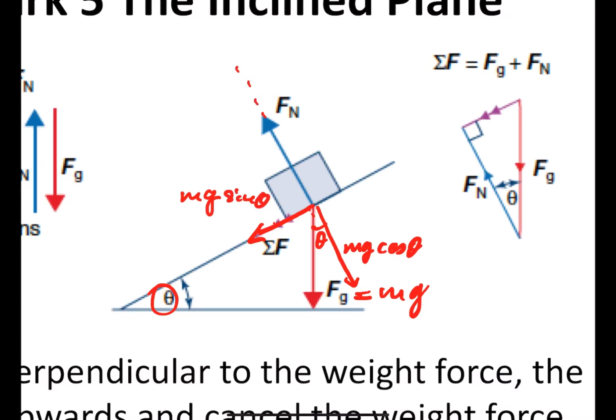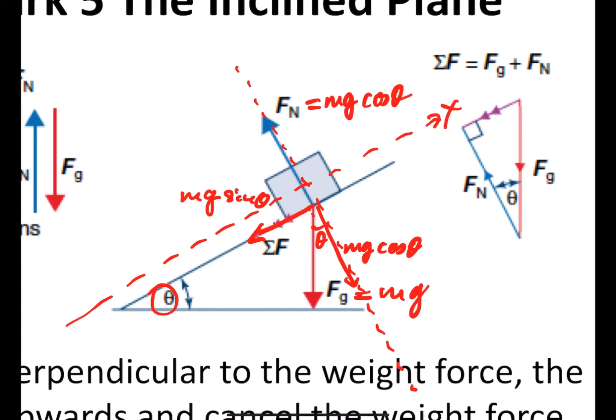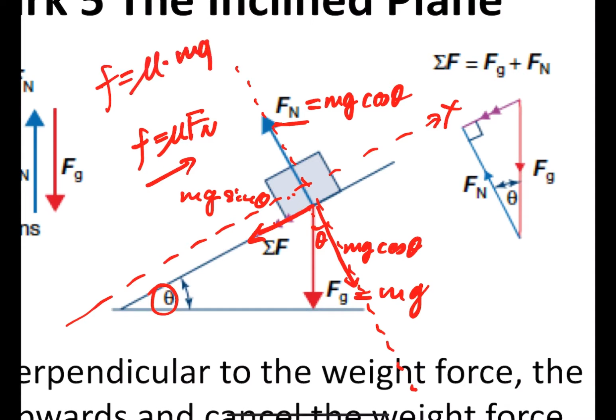And you see along here, this one is equal to mg cosine theta. And along this direction, which we call x, there's no force to stop it unless you have a friction. So therefore your object will slide down. If there's a friction, the friction here, opposite, is equal to mu Fn. It means the friction is mu mg cosine theta. All right.